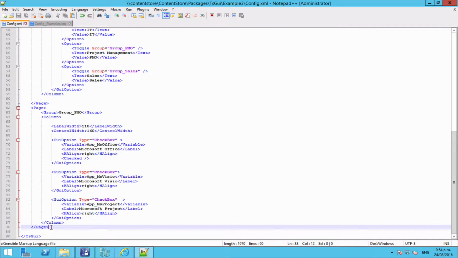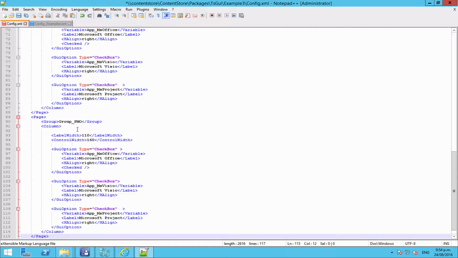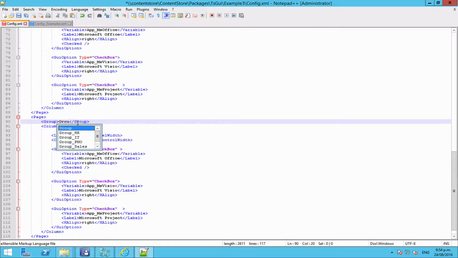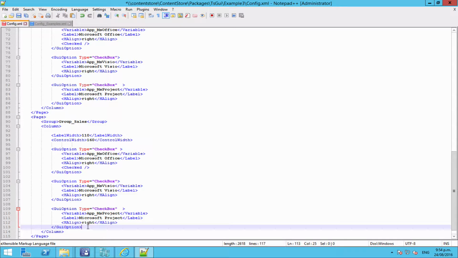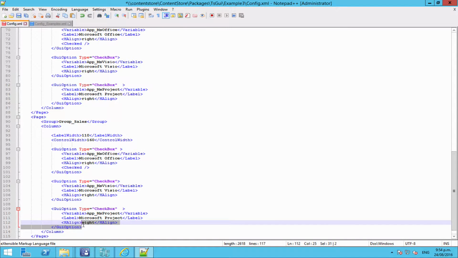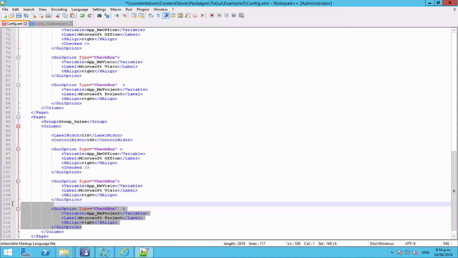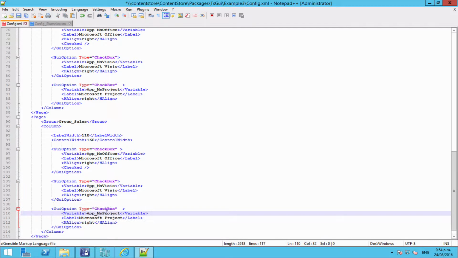Now let's say we wanted one for sales, but we didn't want them to have our project install. But let's say they had an app, let's say Salesforce.